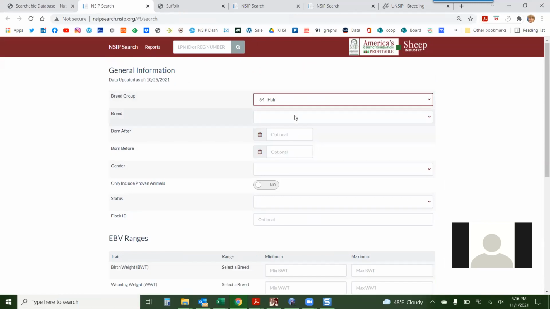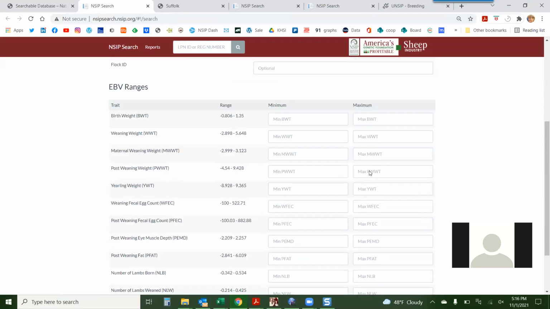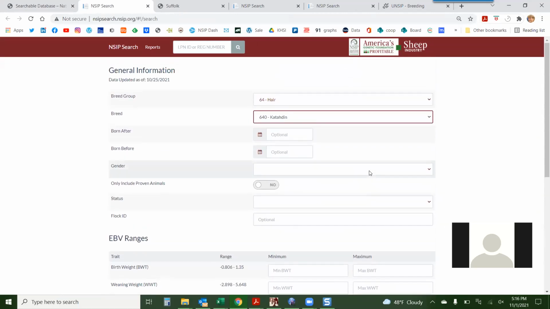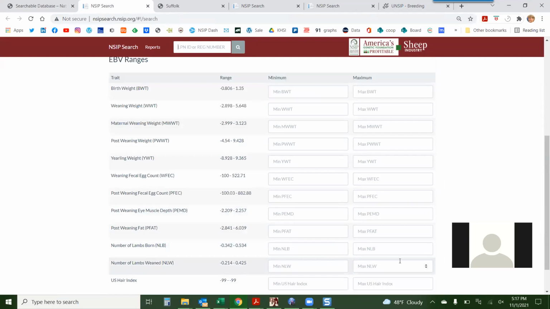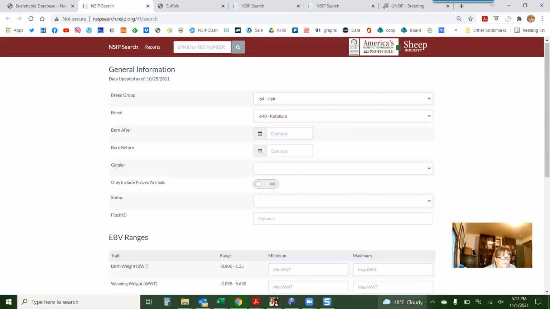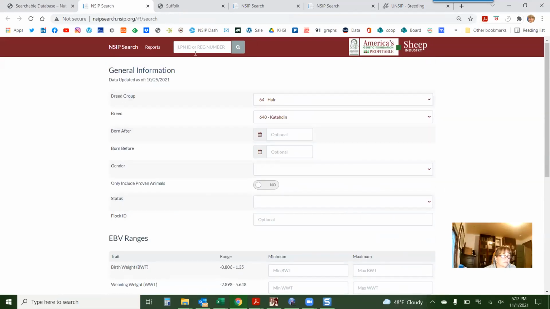So you have to go up to the search bar, the NSIP search, and type in the registration number of the animal. Okay, so you can search there, but it's not in this data set, and does it come out in the results window, or only if you want to search for a particular animal you could find it? If you want to search for a particular animal.